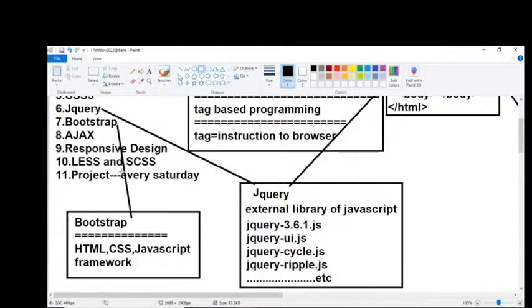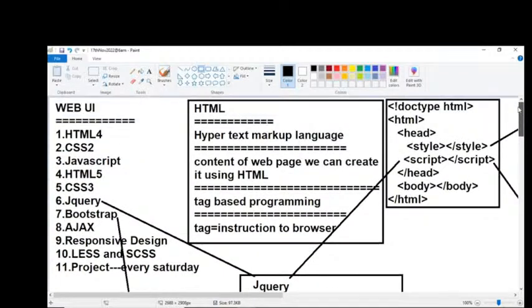So we are going to see all these programmings here. Bootstrap, HTML, CSS, JavaScript, all these topics I am going to cover. Up to now, I gave brief information on all the topics. For those who joined today only, they will get some idea of what I teach in the coming sessions.